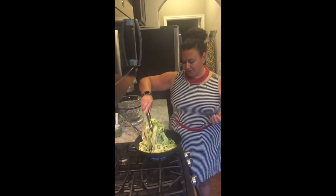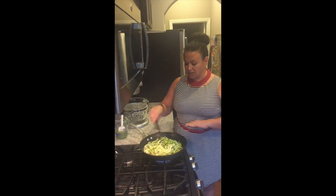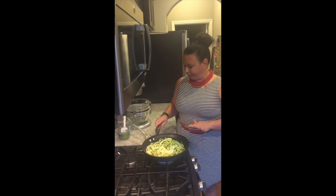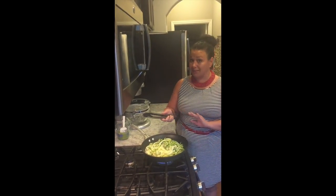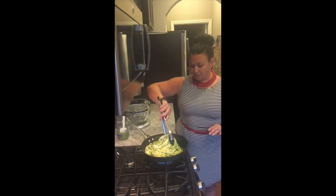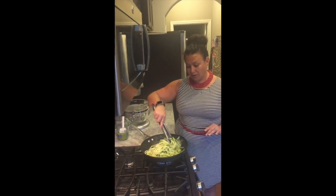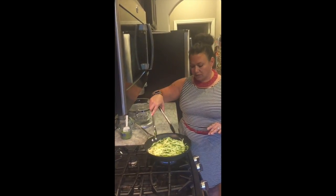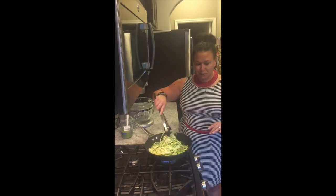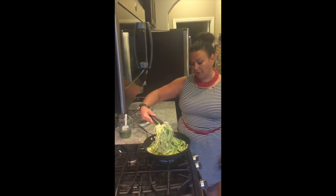Always remember too, just on a side note, most people right now have the non-stick pots and pans. When you're using non-stick, you want to make sure that you don't stack them on top of each other, because metal on metal actually strips the non-stick. You also want to make sure that any of the tools that you're using to cook with aren't metal. So don't stick your fork in here, don't take a regular spoon and do anything in it, because then you're actually damaging the bottom of it.